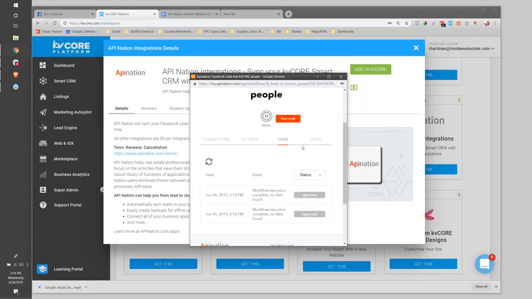Excellent. This form isn't live with a live ad right now, but the way to test this for anybody who's doing it at home would be to just go submit yourself as a lead into your form after you do this, or send the ad link to a friend and ask them to do it, and you should see it work there for testing purposes.